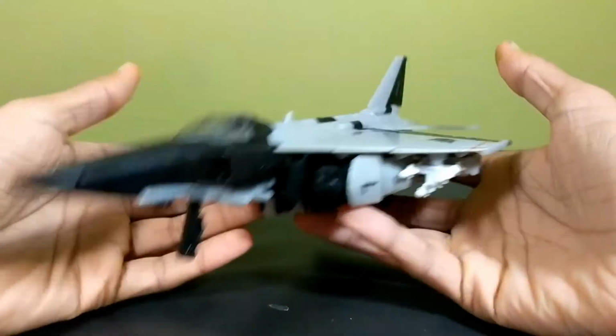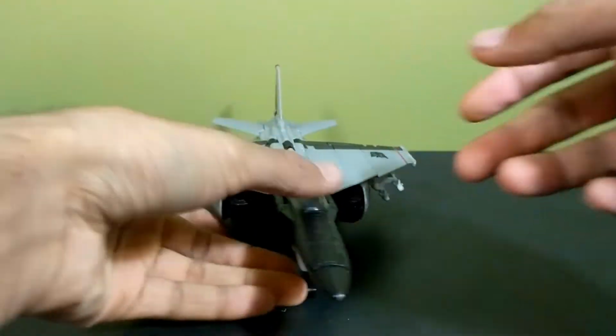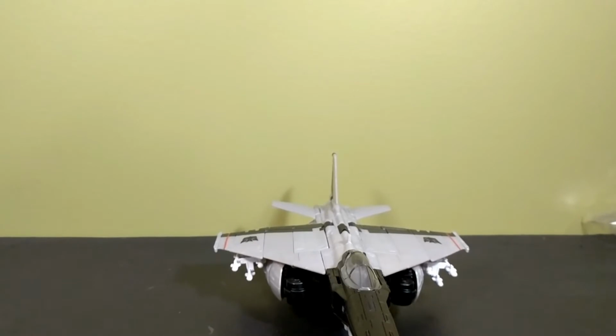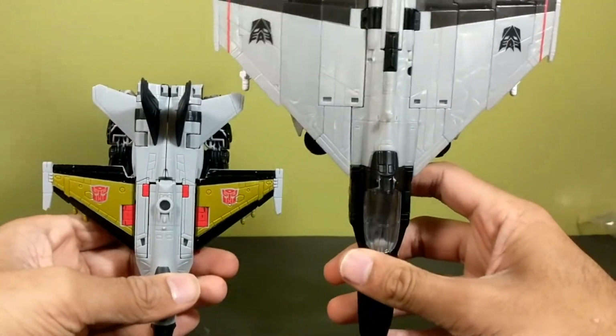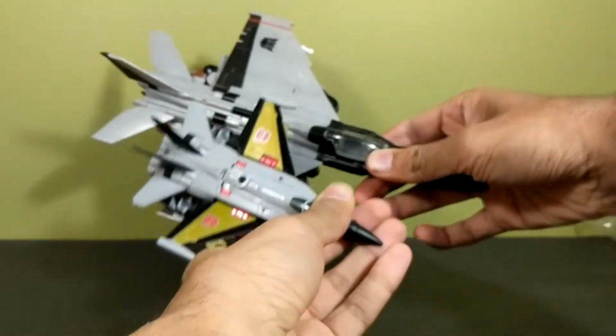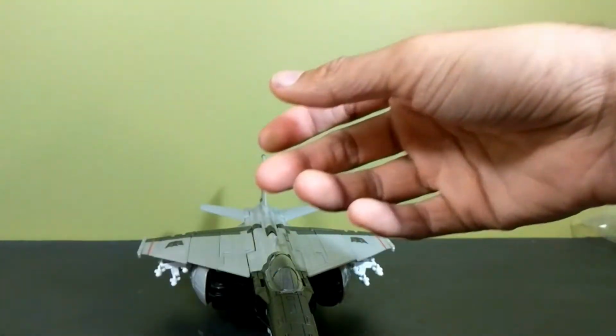Yeah, it does not work. It doesn't go in nice and smoothly. But there you have Nitro all decked out with his weapons. And he's pretty sizable, too, for a Voyager. For comparison, here he is with, well, here's Skydive. As you can see, he's way bigger than Skydive. It doesn't even fit in frame. There you go. You know what? I'll just do that. He's bigger than a Deluxe.